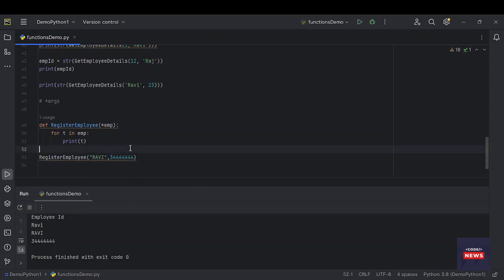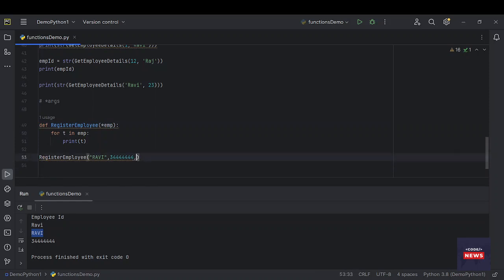Because what we are saying here, we are saying this is the output. We are saying first should be treated as a name, second should be treated as a mobile number, because it will consider this type of argument as a tuple, right?